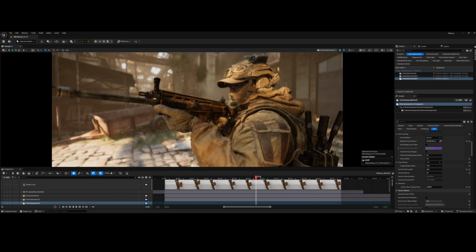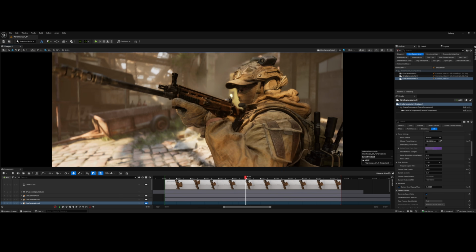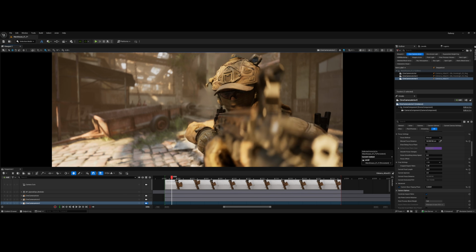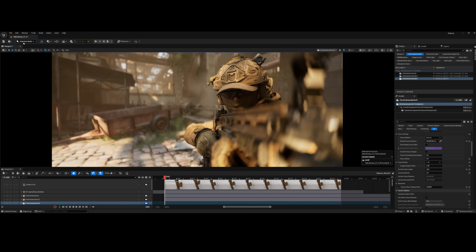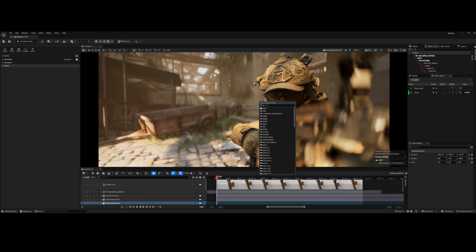The hard technical work is done, but the camera is floating free. To achieve that aggressive eye level with the gun perspective we saw in the cinematic, we need to physically link the camera's movement to the rifle. First, make sure your camera actor is selected. In the main editor toolbar, you'll need to make sure the editor is in animation mode, so we can access the constraints tools. Next, in your details panel under the constraints section, or by right-clicking the camera track in the sequencer, we are going to add a constraint.